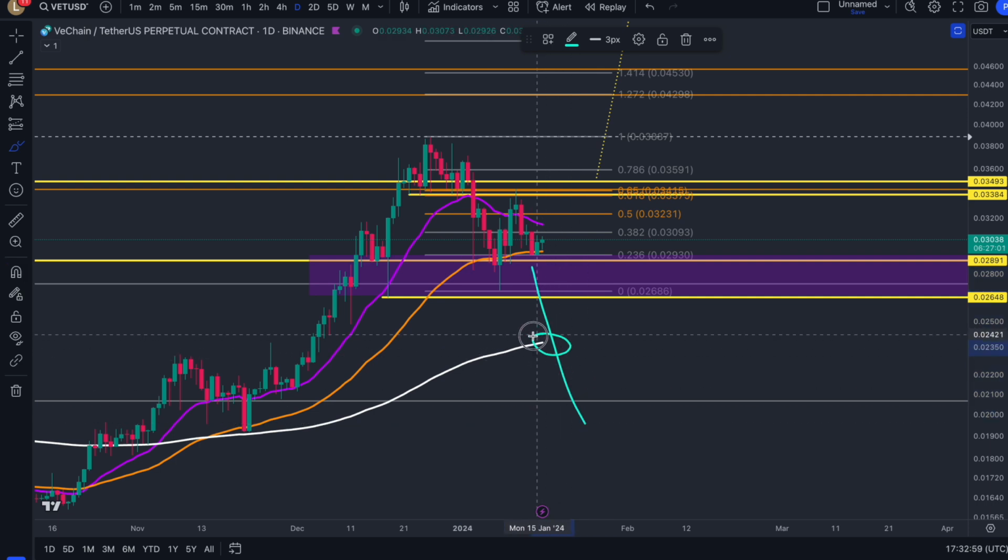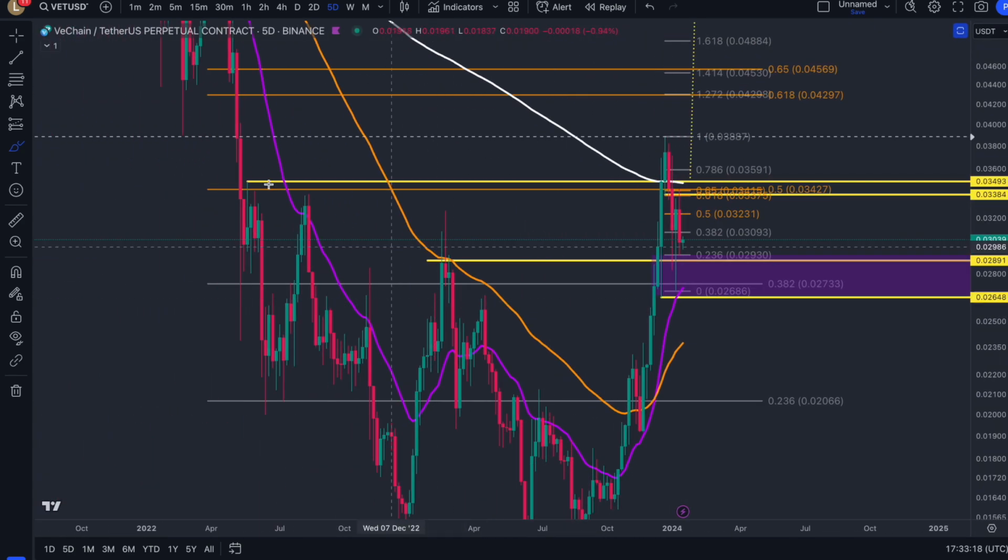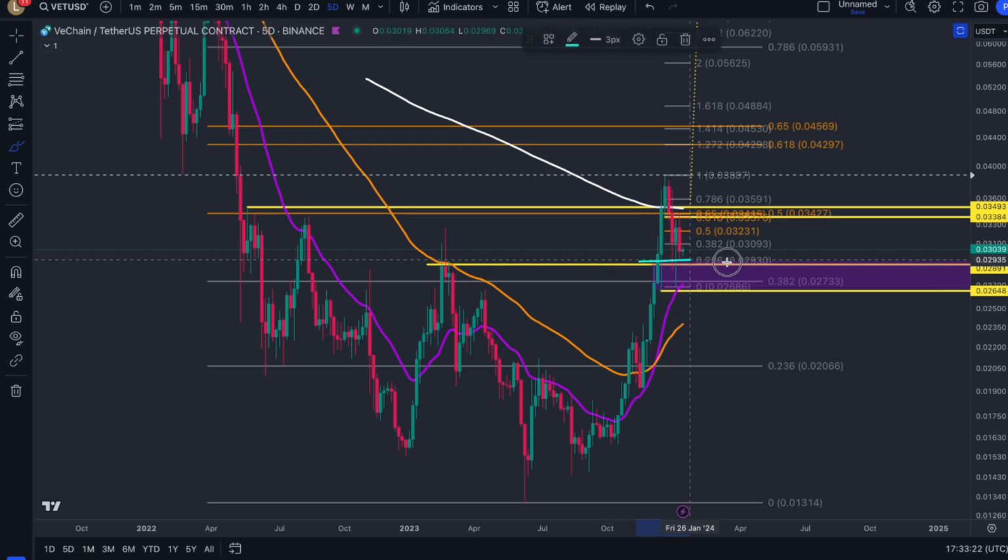Could the 200 EMA stop us reaching the target? That is a possibility. We can see here in the past, we started to lose these key levels of support, but the 200 EMA allowed us to reclaim all of them, continuing the uptrend. So are we above the 200 EMA as of now? Yes. This purple layer of support, remember, is the 5-day time frame double bottom neckline that's taken pretty much 2 years to form, and we're just sitting at it as support.